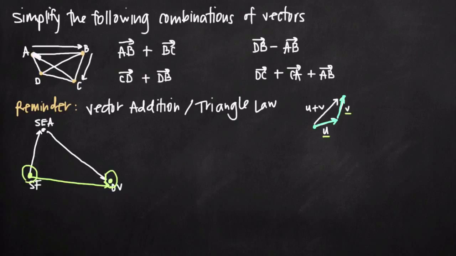So in other words, we went from A to C. A was our first initial point, and C was our last ending point. So when we add these vectors together, what we get is the vector A to C. In other words, what we get is San Francisco to Denver. Our end result is San Francisco to Denver, or in the case of this figure, A to C.